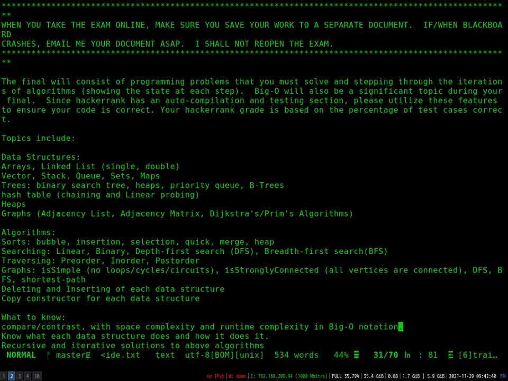It'd be n times log base m of n, because every time you insert, it's base m. So it is faster than these other ones. Hash tables. Best and average, O of n, because you're doing O of 1, n times, but worst case, n squared.